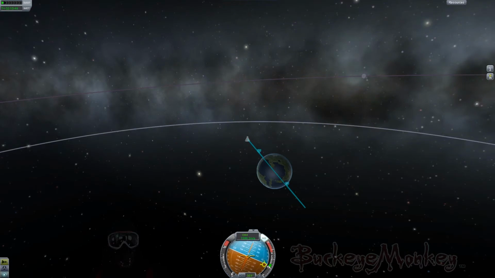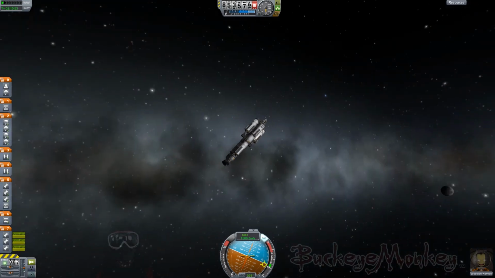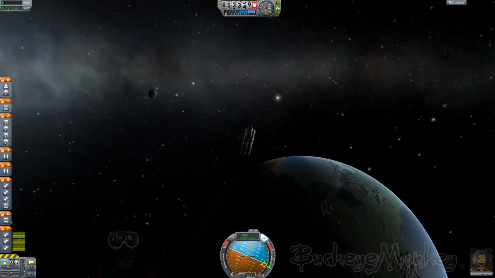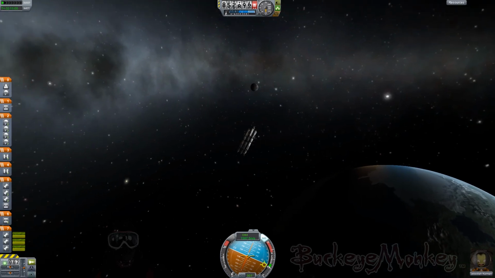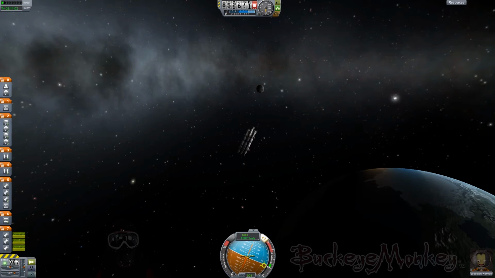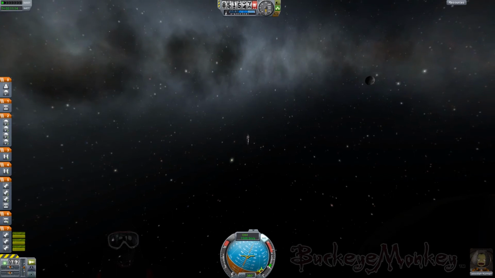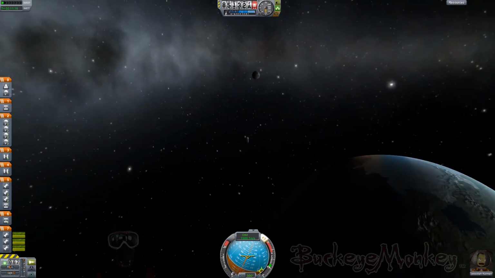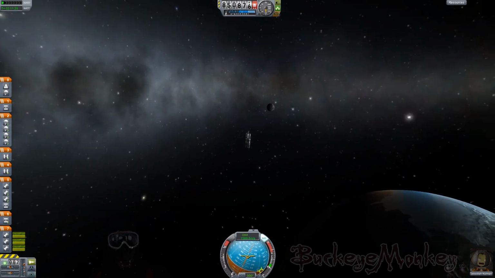Here I've put myself in a highly inclined orbit, so you can see what I was talking about earlier. If I point at the horizon and the north line, at this point, because I'm like 45 degrees away from the equator, I'm not really pointing true north. So I need to come all the way up here to this 45 degree line at the intersection of that and the north line. And now I'm pointed pretty much parallel with the poles of Kerbin. Now I'm pretty much pointed north.